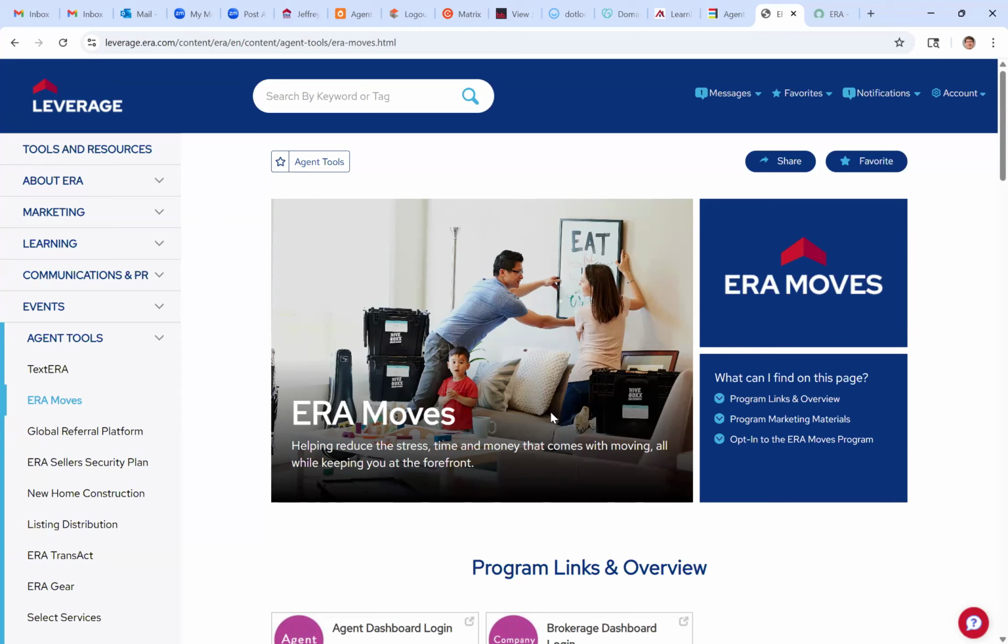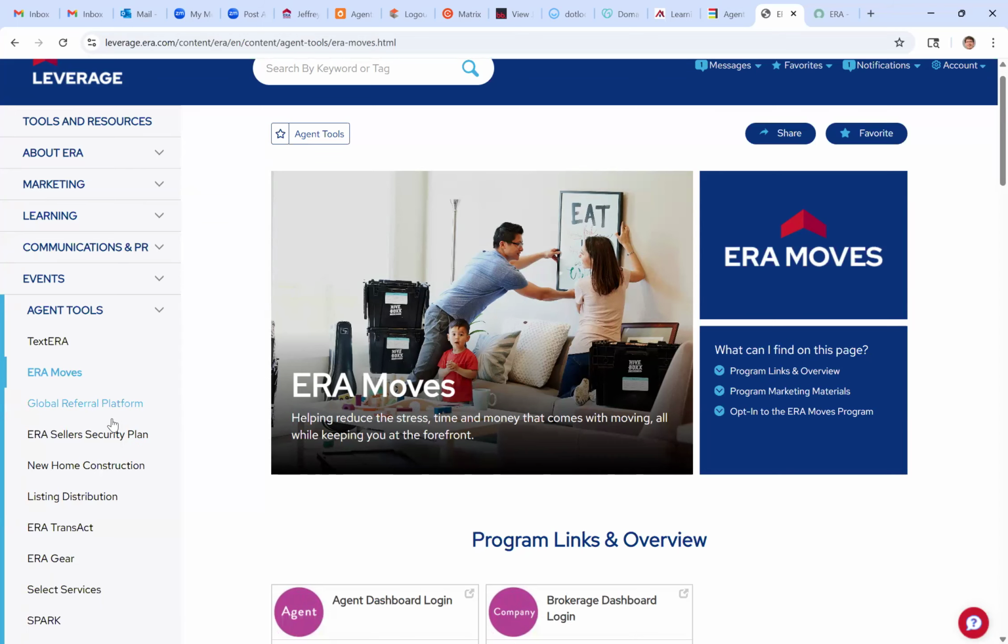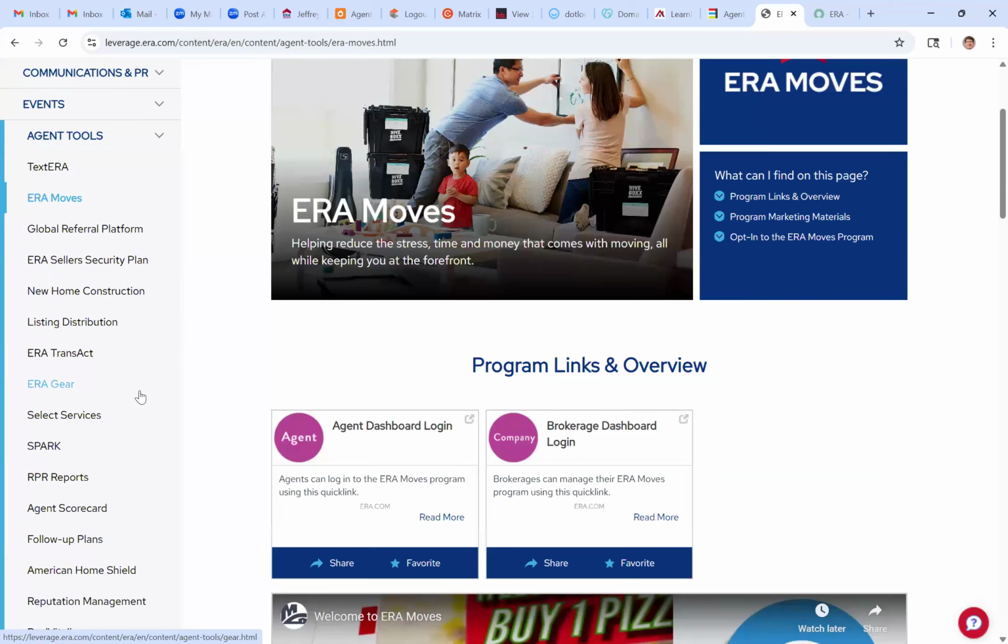And if I haven't gone through here and figured out what platforms are for what, I could get a listing and not know that TextDRA is an awesome tool and not take advantage of it, helping me sell my listing. So that's the idea behind each one of these: clicking on them. What does it do? Why should I potentially be interested? And when is it used? Is it listing, buyer, or follow up? It depends on which tool you click on.